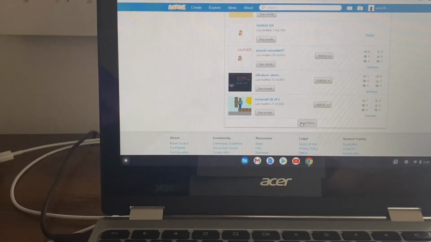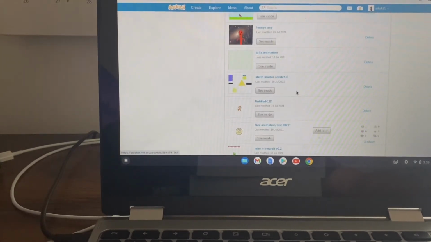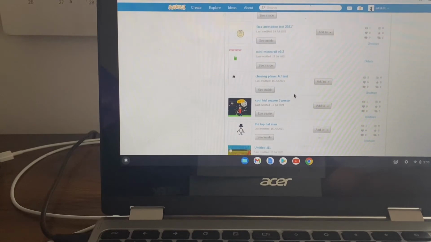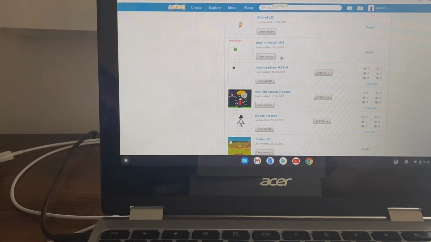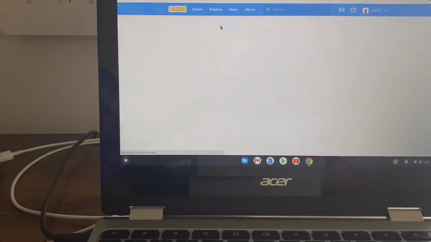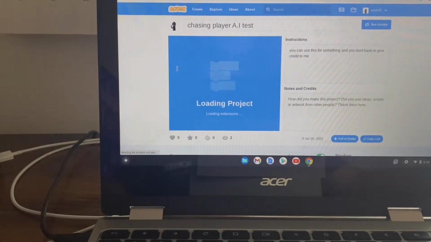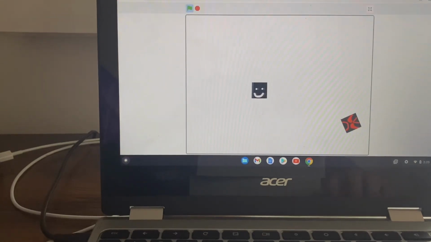A lot of projects. Actually, I need to delete this. Delete that. Oh, there it is. So we got this chasing player AI test. So you guys might remember this.